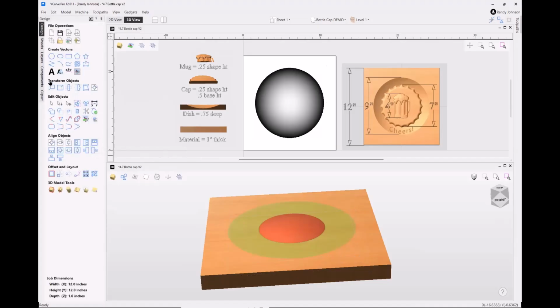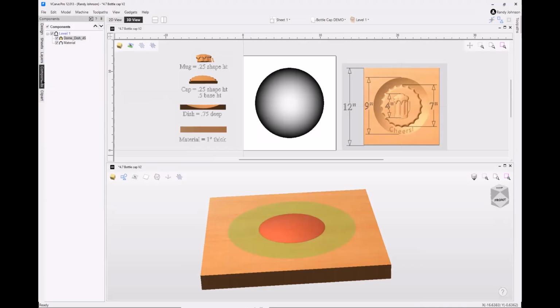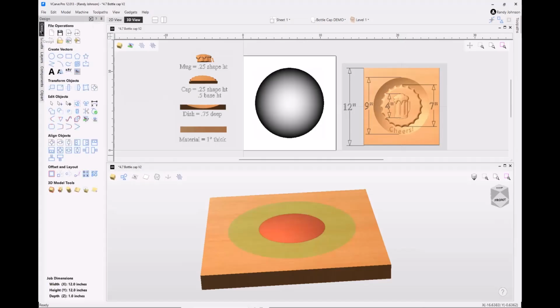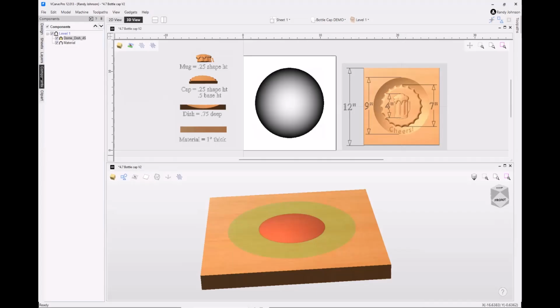We can go back and manage the thickness of the model inside the component window. So it's kind of important to understand that the X and Y of a 3D model is edited in the design settings using that transform set tool, but the thickness of the 3D model is managed inside the component window.